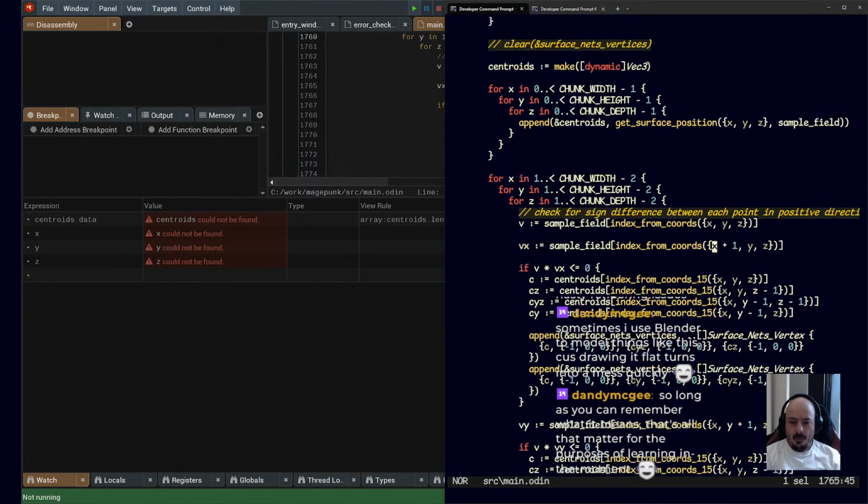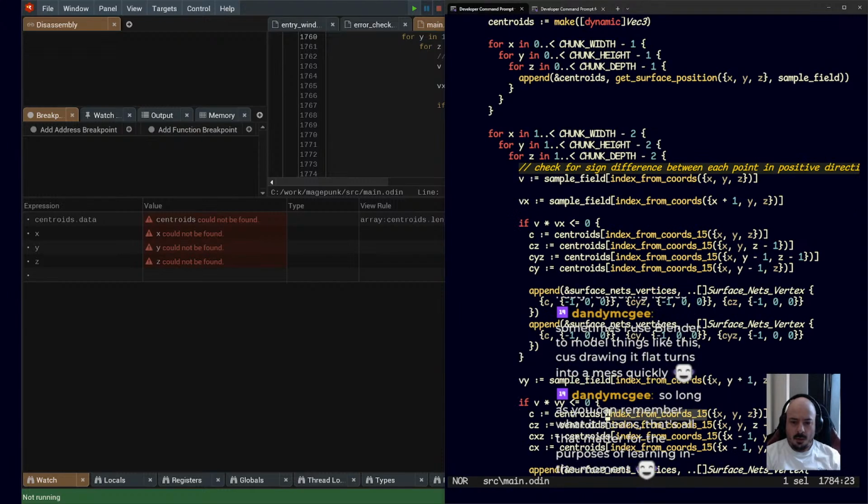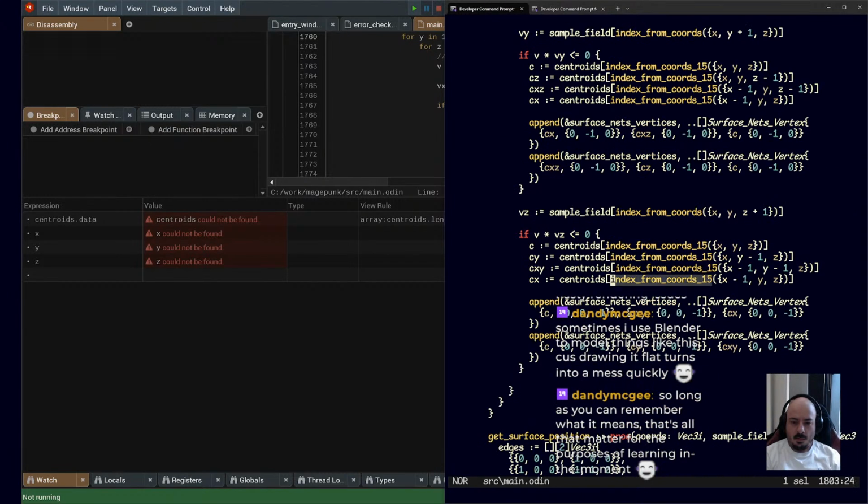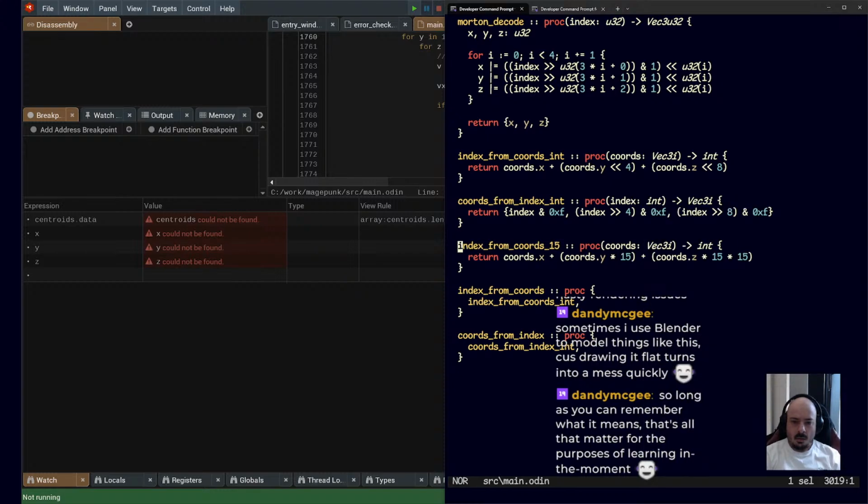Okay. However, when we... Is this function wrong? Did I mess this up? I don't think so.